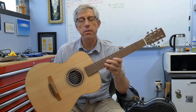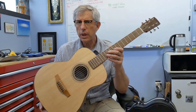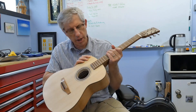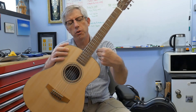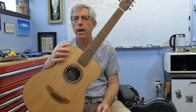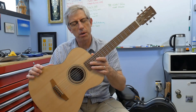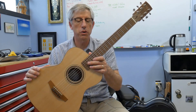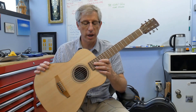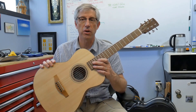This guitar has some features I built in to try out new ideas. If you look closely, you can see this neck is screwed on from the front. There are actually three stainless steel screws going through the neck into the block inside the body — kind of like how a bolt-on neck works on an electric. This separates it from the normal dovetail or more complicated bolted joints you see on acoustics. It's a lot easier to build and a lot easier to set up; it's easy to get the action right when you have access from the front. This neck has been off several times while I was setting the guitar up, and it was dirt simple.